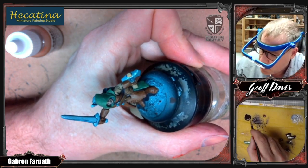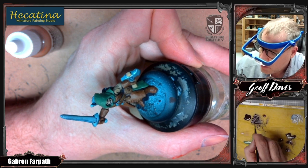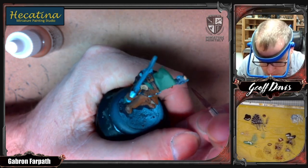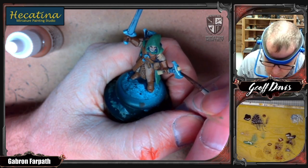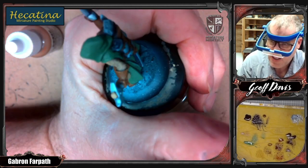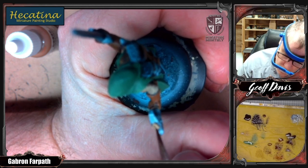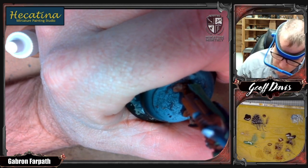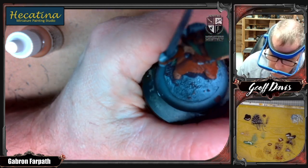So I'm going to grab my shadow color, which was the burgundy wine. Mix up a little bit more with that flow improver. And I'm just going to bring back that fine line around there on the head of the axe. Now, if I was feeling saucy, which maybe I am, had a good day painting, let's put a wedge in that. How do we put a wedge in that? We're going to put two parallel lines. Like that. And when I go to touch up the metallic, I'm going to paint the line in between those two silver. Because there should be a wedge in there.